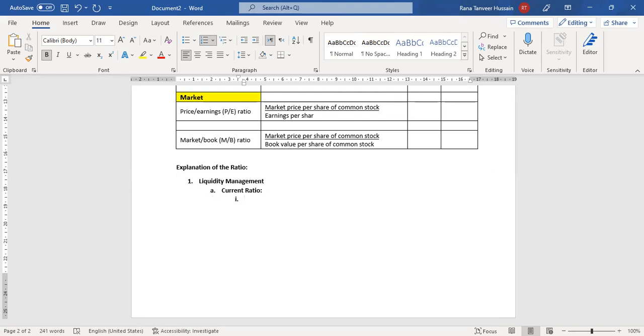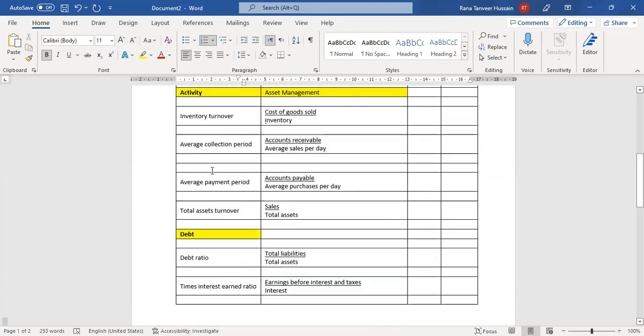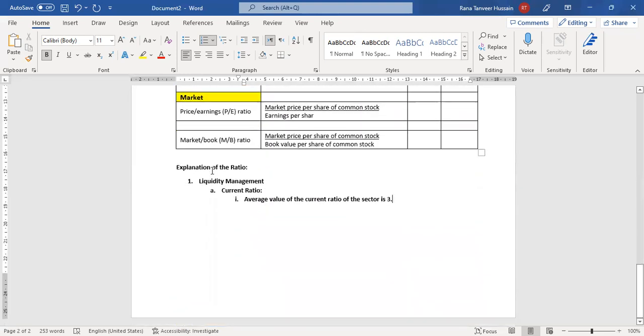And under liquidity management, we have current ratio. And now interpret the current ratio, like, sorry, average value of the current ratio of the sector is 3.214 for the period of 2016 to 21.